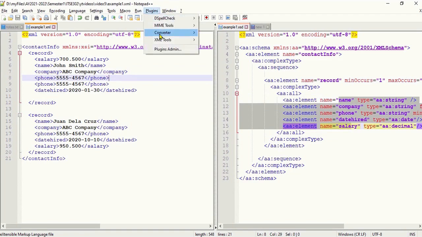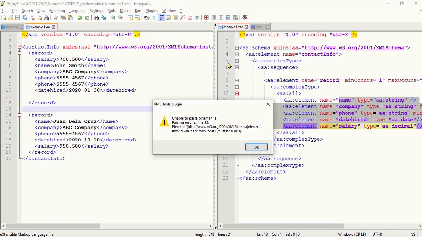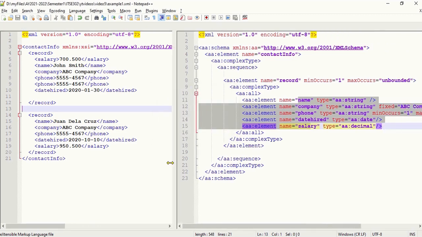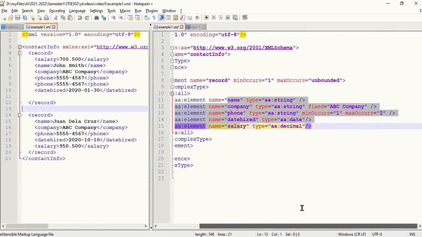Okay, so if we validate now, okay, now here you see we have a mistake. We should have no error here. Now you see here, invalid value for max occurs, must be 0 or 1. The reason why this came is because for one of the children we have used 2.